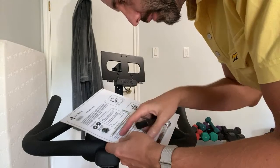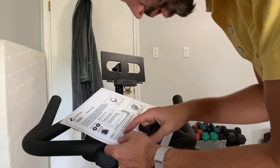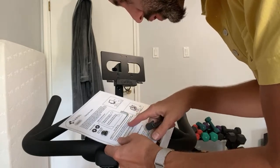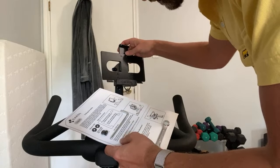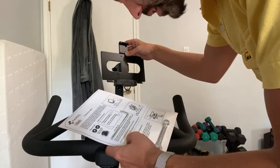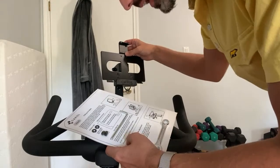Okay, and fit the tablet security bracket with the screws and the washers using this 4mm key. Hold the security bracket down with slight pressure and tighten the screws. So this is going to definitely go back here like this. Okay. Do not use the bike without the security bracket installed. Check the charging cable is plugged into the charging dock.